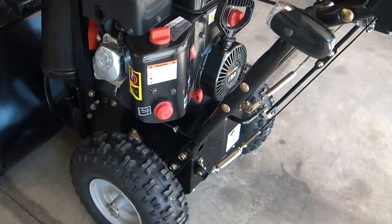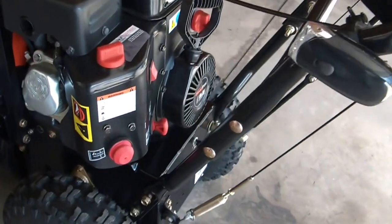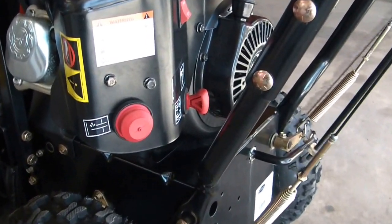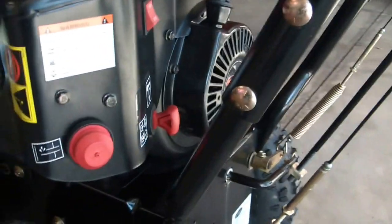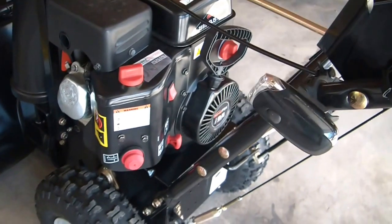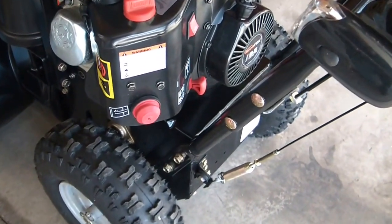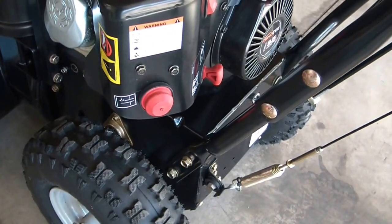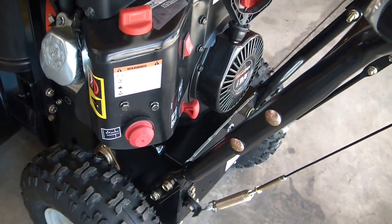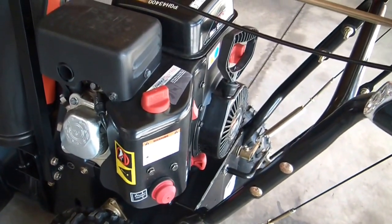Back before winter hit in November, I came out and decided I would start the snow blower to make sure I wasn't going to have any problems with it. When I attempted to start it, the primer bulb would not work. It just had no resistance. You could tell it wasn't pushing gas. I investigated a little bit, and the little rubber line that goes from the primer bulb to the carburetor was all dry rotted. It had a whole bunch of small little dry rot cracks in it. So I had to replace the hose between the primer bulb and the carburetor.